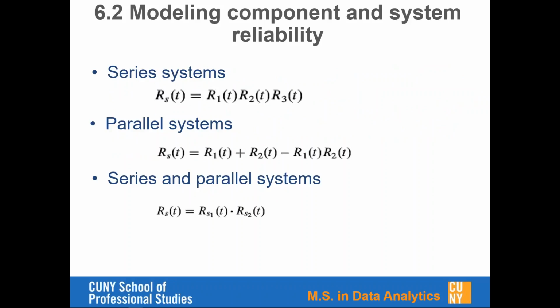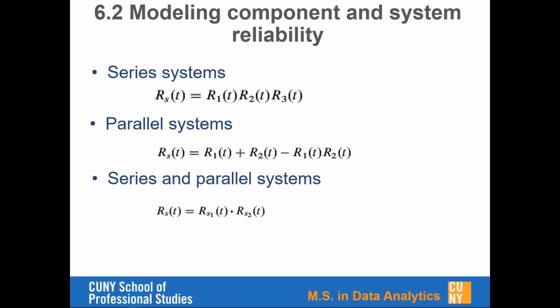And then we know for a series system, this is like in high school when we studied electricity circuits, the system reliability is the multiplication of the reliabilities of the individual components of the system. And for the parallel system with 2 subcomponents, the system reliability equals the reliability of the first component plus the reliability of the second component minus the first component reliability times the second reliability.